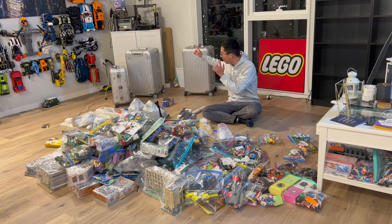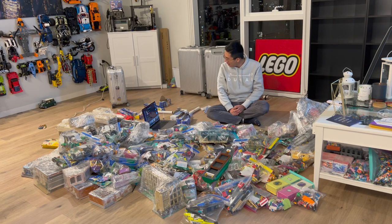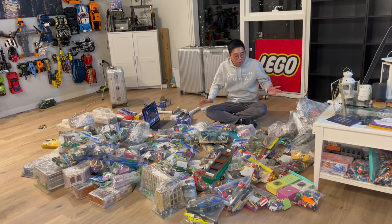I'm going to pack up the second large suitcase there, and then we'll see what a dent we make on the pile with that. So, we've reached the point where not even my phone wants to witness this. I set it to time-lapse mode to film me placing the Lego in the suitcase, and it died after the first 4 seconds. So, no time-lapse, but is it just me, or has the pile gotten bigger?